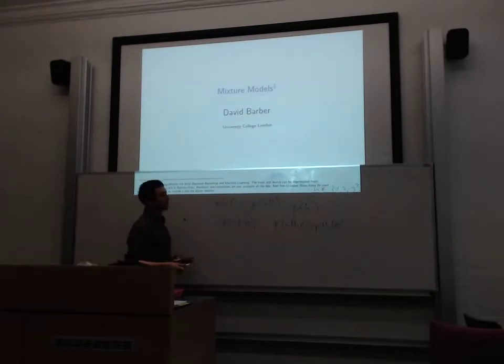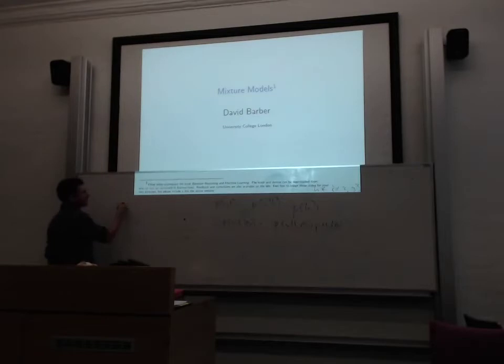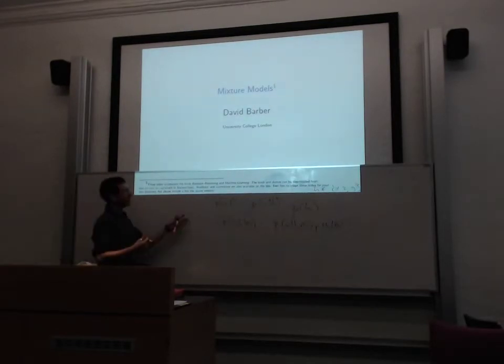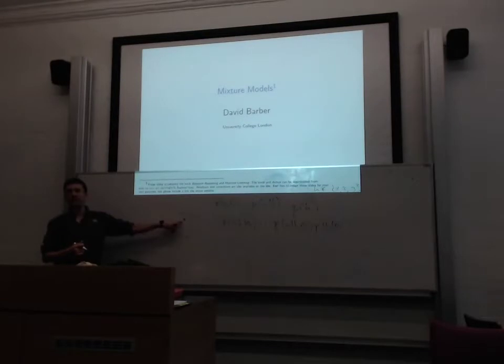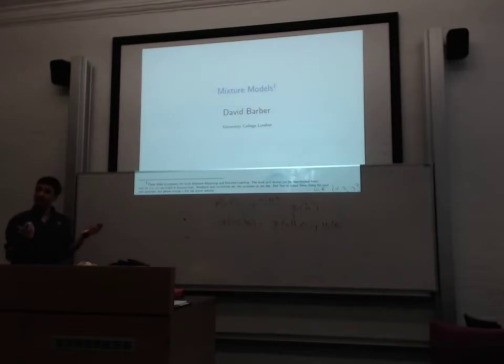Or, if there's a lot of data associated with this cluster and only a few data points associated with this cluster, what would you expect? We'd expect that the probability that we generate data from cluster 3 is much higher than the probability we generate data from this cluster, because it's just more likely that we generate data from cluster 3, since there's more data in cluster 3.